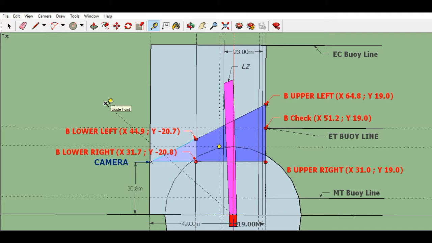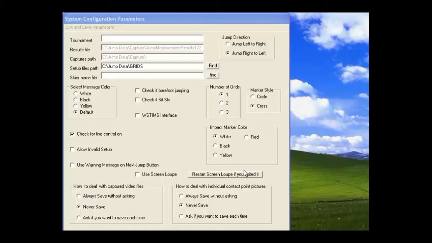Okay, so we've already covered where to get the X and Y coordinates for the jump grid buoys for the video jump system. And we've also done an overview of how the grid is laid out in relation to the jump video camera and the jump course itself. So I've opened up the Bob Corson VidJMP system, and we're going to create a new tournament just real quickly.